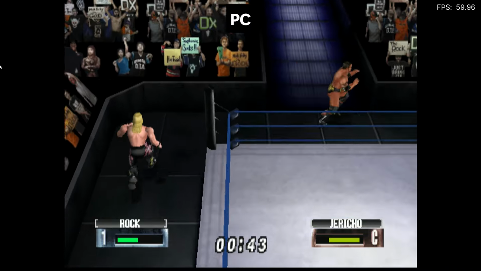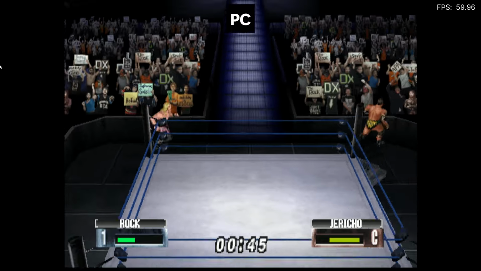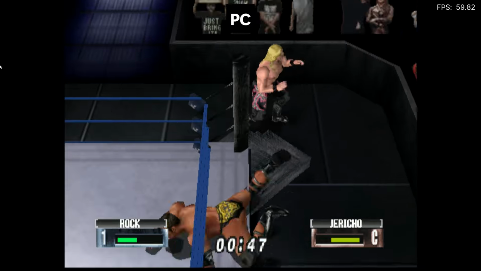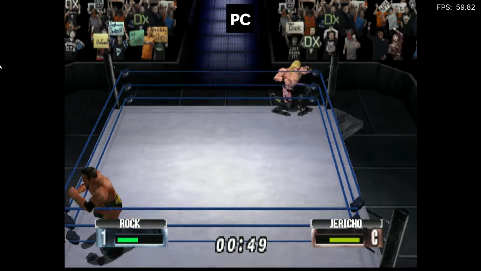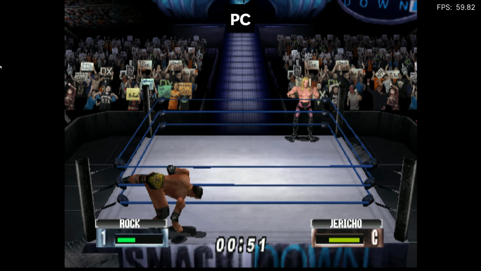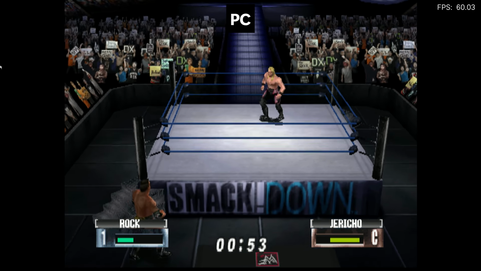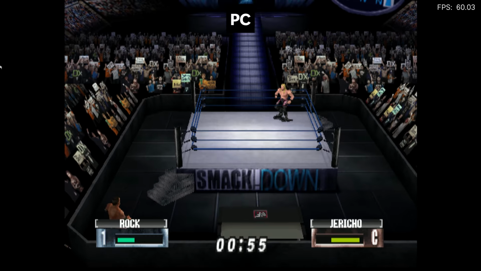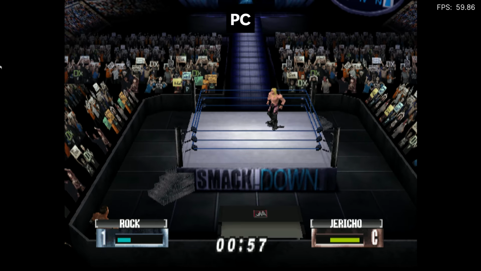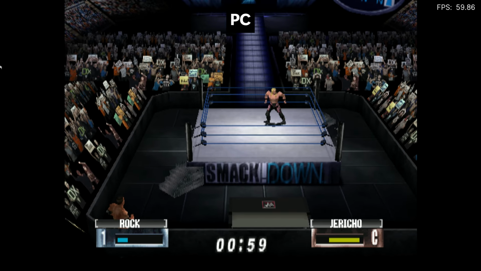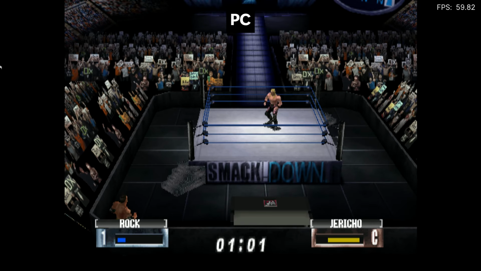And here we are. Here we go. He just won't get away from me. I think I'm actually controlling these characters now. So, all right, here we go. We got some distance. That camera is wide. And there you go. You can see a little bit of pixelation and distortion, but the overall picture is still pretty good. But that is on PC emulation.